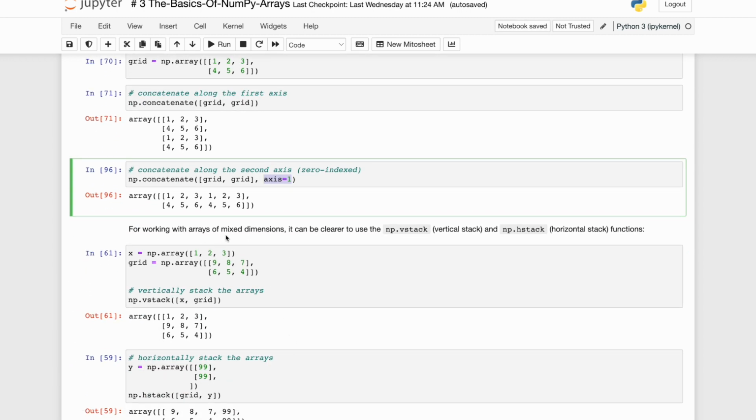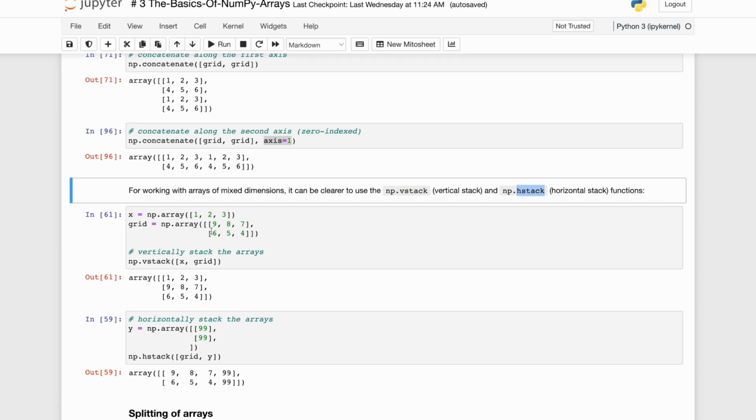For working with arrays of mixed dimensions, it can be clearer to use np.vstack. If you have mixed dimensions, then you can do vertical stacking or horizontal stacking. So let's say you have x as this, a one-dimensional array of shape (3,), and this is your 2 by 3 grid.